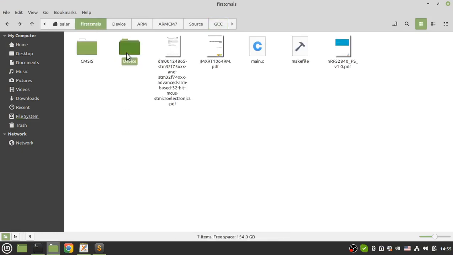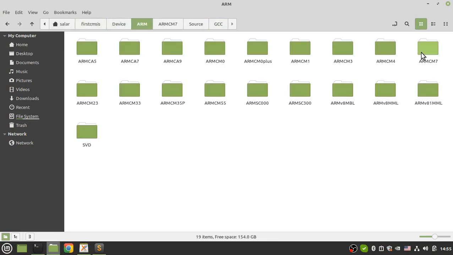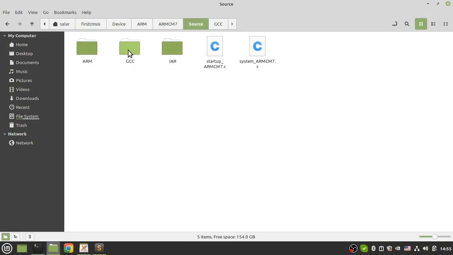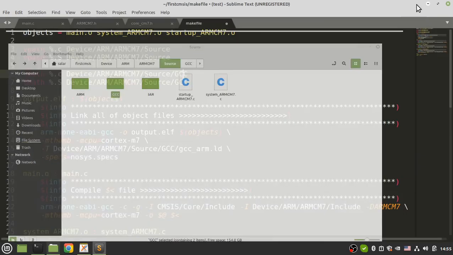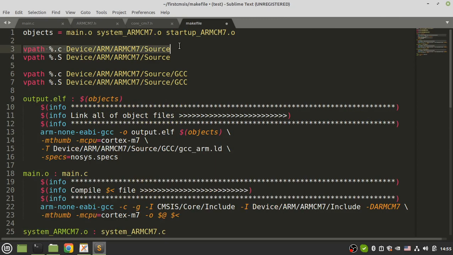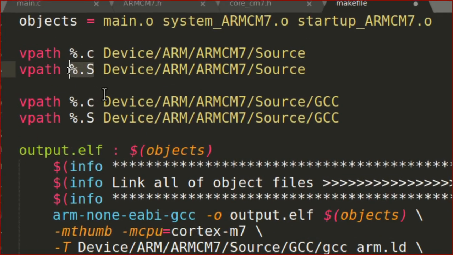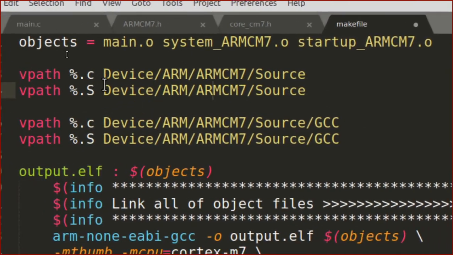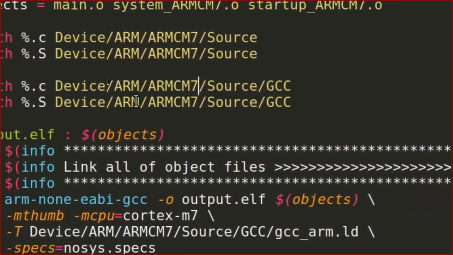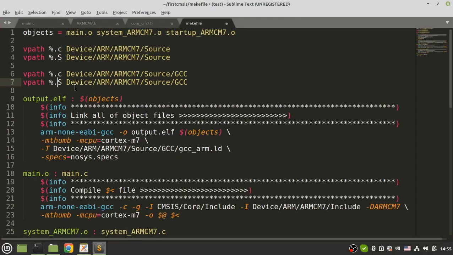In my project: device, ARM, your core, source, the address of this file, and your compiler. I've added source and GCC for the C files and assembly files.